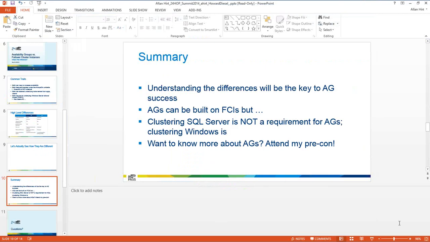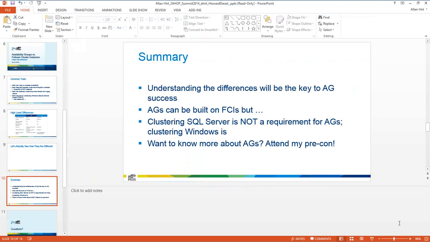Especially that last scenario where I mixed an FCI in Data Center 1 and a standalone in Data Center 2, joined by an AG. That's a lot of planning, and you're going to have to understand a lot about networking and Windows and AD. You can't just rely on your back-end guys because you'll probably know more about this than them.